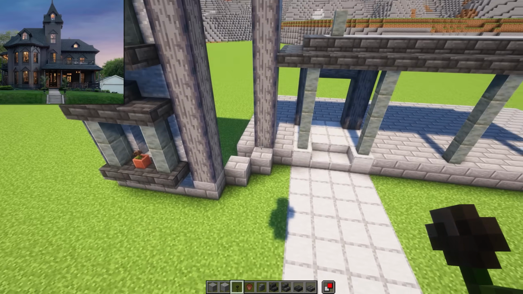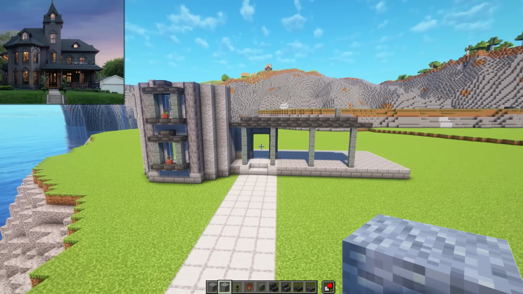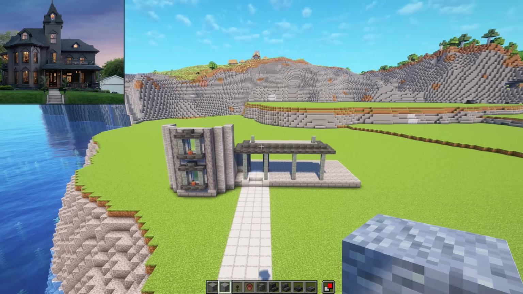And of course, in the reference, there is windows along this wall here, but we're not going to be able to really do that. All right, well, the rest of this is going to be pretty self-explanatory from here. So I might get the rest of this house built as a quick little bit of a time lapse. So let's get to it.